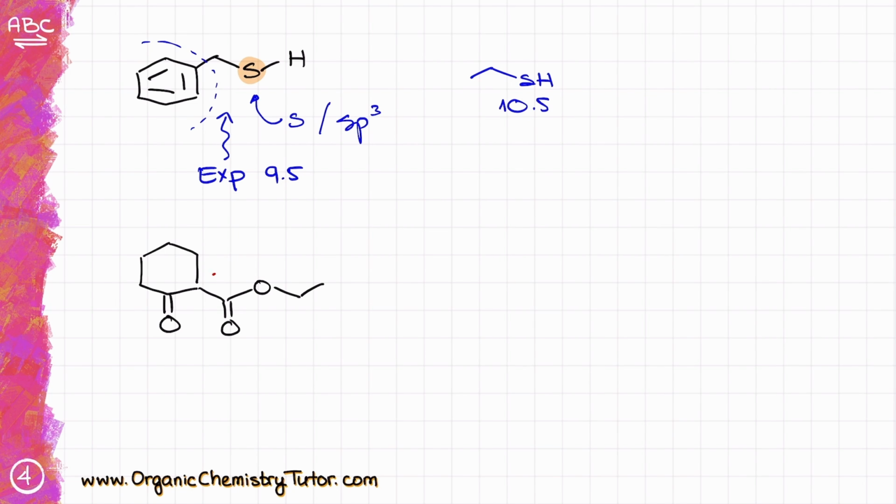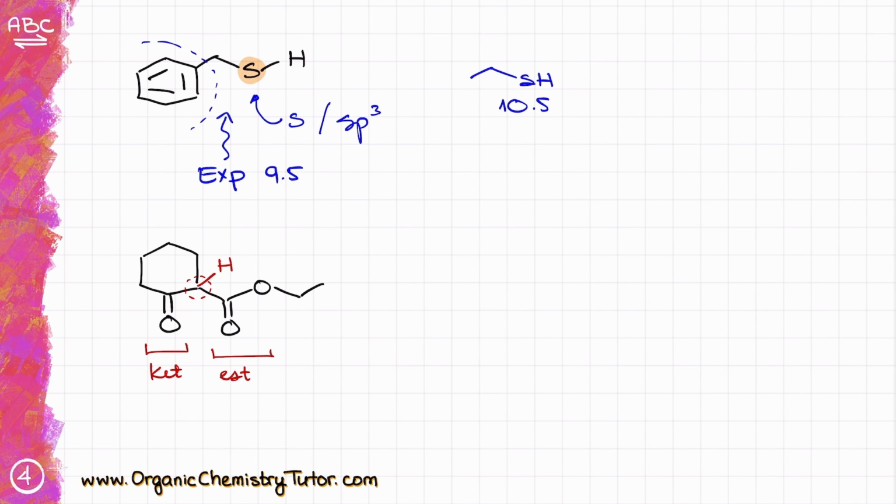In this particular case, the most acidic hydrogen is going to be hiding over here between two carbonyls. The functional group on the left is going to be a ketone, the functional group on the right side is going to be an ester, and when those two are sandwiched next to each other like that, the carbon in between is fairly acidic. The chemistry of those elements and a lot of acid base of those guys will be typically covered in the second semester of organic chemistry, so hopefully you're looking forward to that.